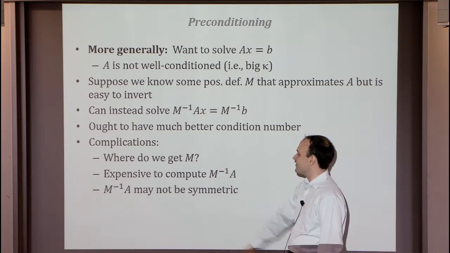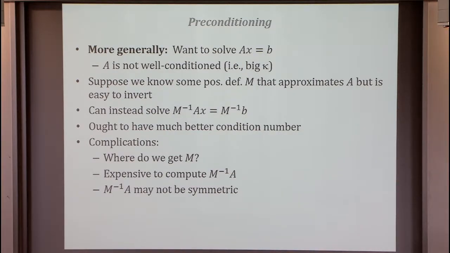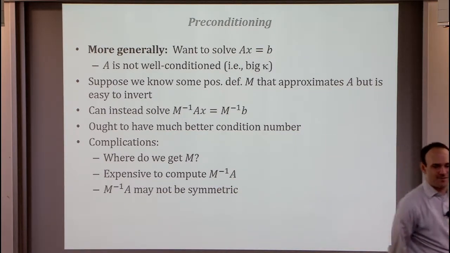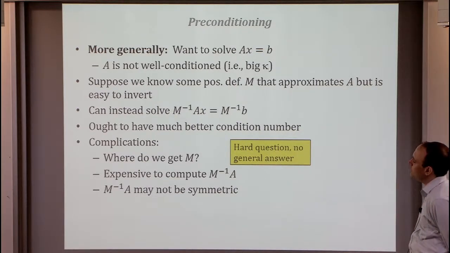So, okay, main questions. One is, where do we get this preconditioner? The other is that you don't really want to compute M inverse A, because that's complicated, right? So again, we don't want to do full inversions. And the third one is that I told you everything for symmetric matrices, and I've made probably a not symmetric matrix. So the short answers are, where do we get M is, I have no idea.